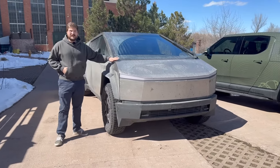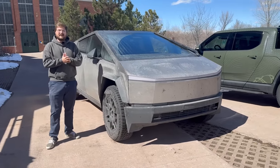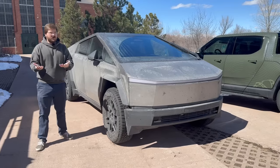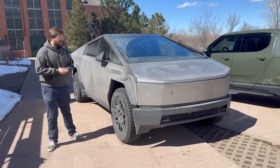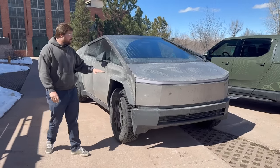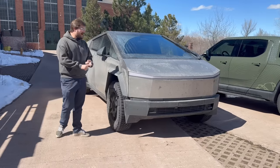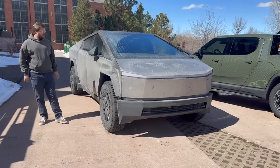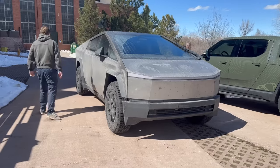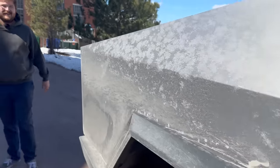I have no intention of flipping this truck or selling it for a profit — we bought it to make videos with. There are about 30 Cybertrucks for sale on the market right now, and I'm curious whether Tesla will go after those flippers. Tesla disagrees with reselling and is trying to discourage it. On top of the bugs from the southern U.S., we also picked up mag chloride, salt, sand, and schmutz from driving through ice and snow in the north. Honestly, I think it looks great dirty — a truck should be dirty and doing truck-life stuff, not a pavement princess.